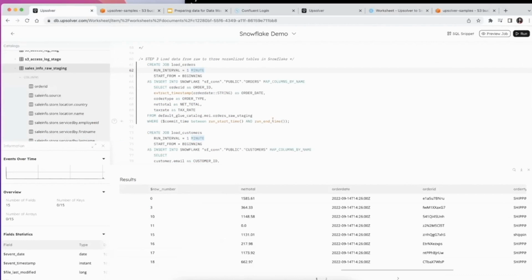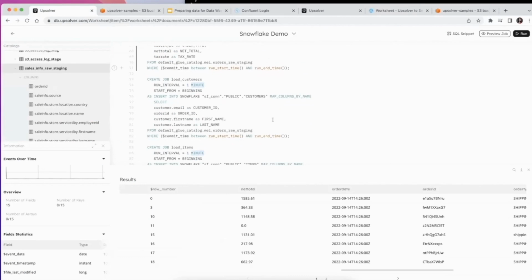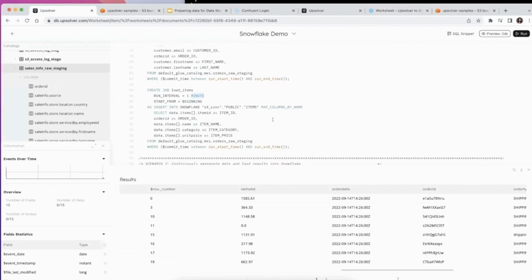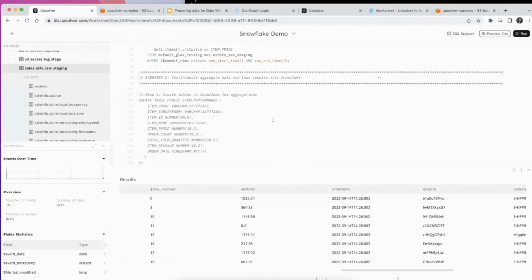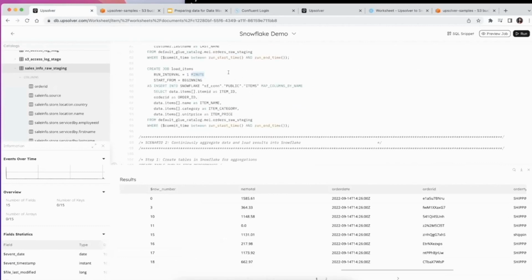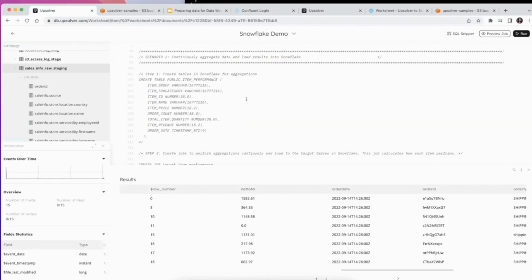All the data will come in order, so that you don't need to worry about reporting issues, data quality issues, all of those things downstream as well. All right, so now that I have this example, it's basically a very simple modeling example, but I can do something that's a lot more complicated.